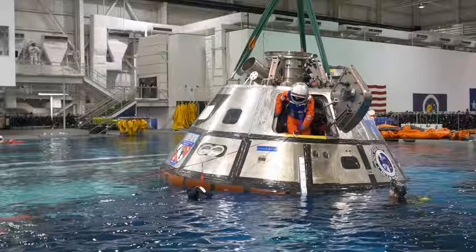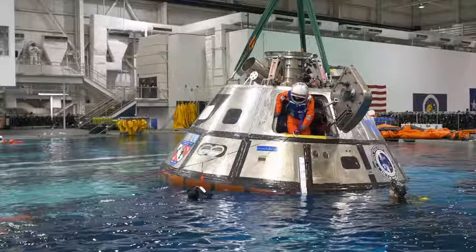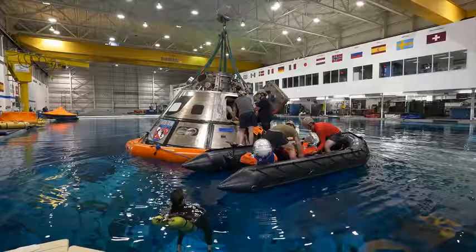We also, as you see here, did a lot of human-in-the-loop testing at the Johnson Space Center, and so this is the neutral buoyancy facility where we practiced ingress and egress of the crew, different techniques and different approaches in different environments. A lot of good testing there. We also used the mock-ups in Building 9 here at JSC to do other human-in-the-loop testing and simulations. And that's all just one year. Very busy year, yeah.